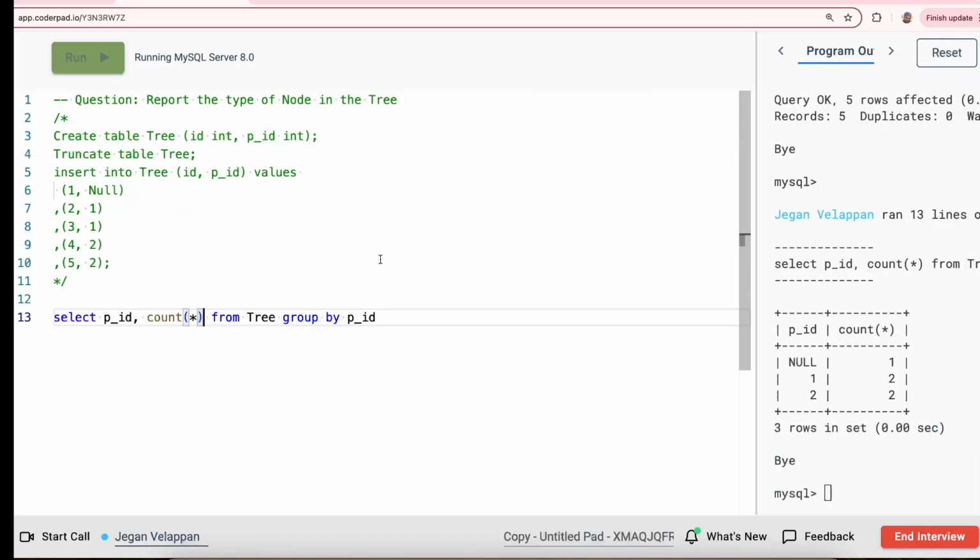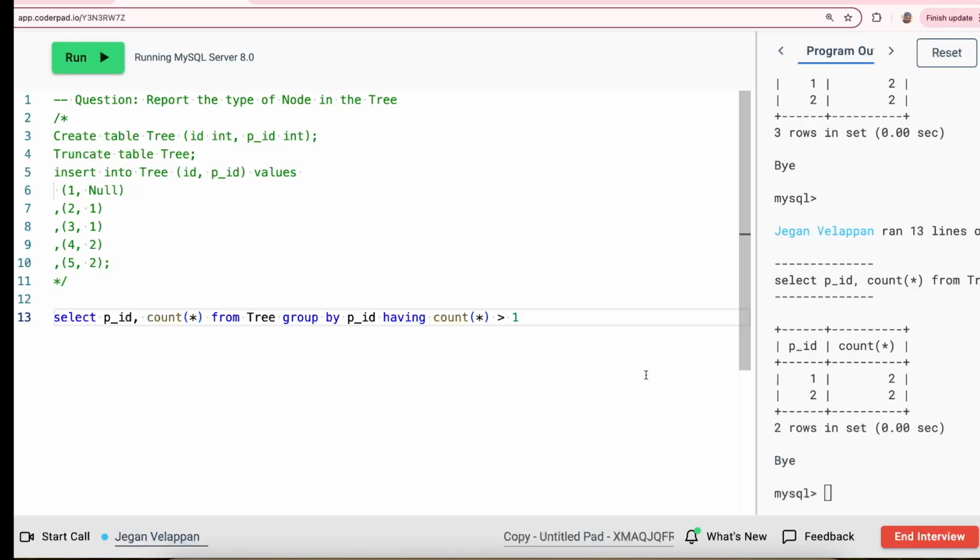We run this. For 1, we got 2. For 2, we got 2, and null we got 1. So I say having count star greater than 1. We do this, and I got 1 and 2 as the parent IDs.